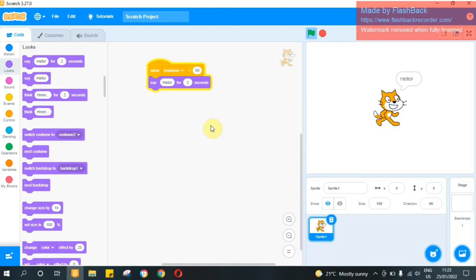Interesting. We can use this when we create games, like whispering in each other's ears, and when someone speaks or whispers loudly, the other one hears and the game is over. You can imagine any kind of games and create them using Scratch. Scratch is so interesting and easy that you need not write even a piece of code. You just have to imagine and drag and drop those blocks.